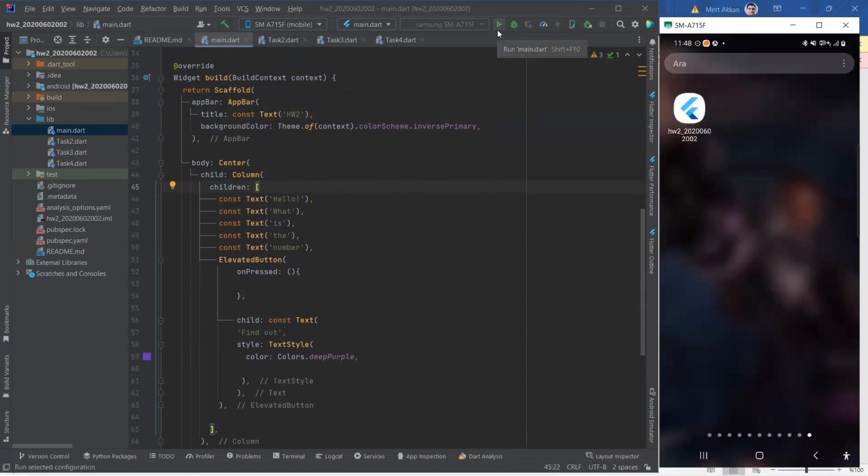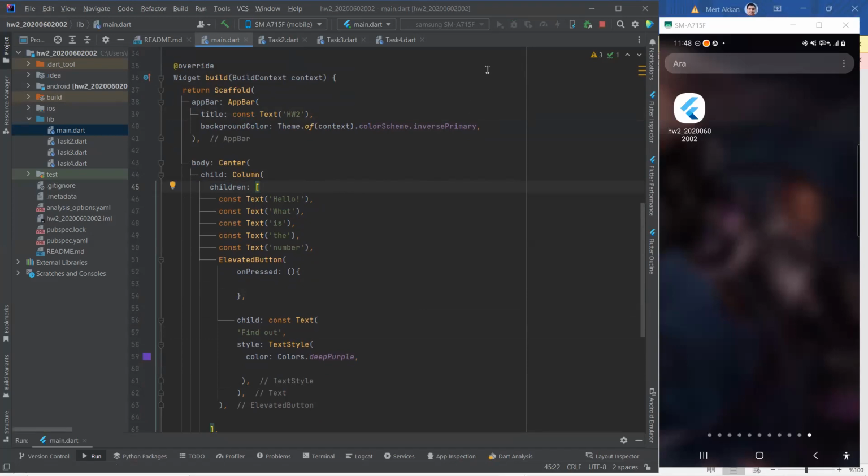To run this task, I will be using my own personal phone. It may take some time to boot it up. I have separated each task into 4 different files.